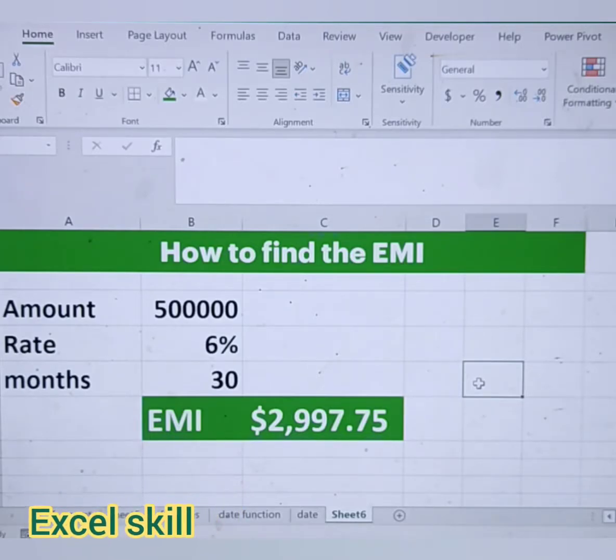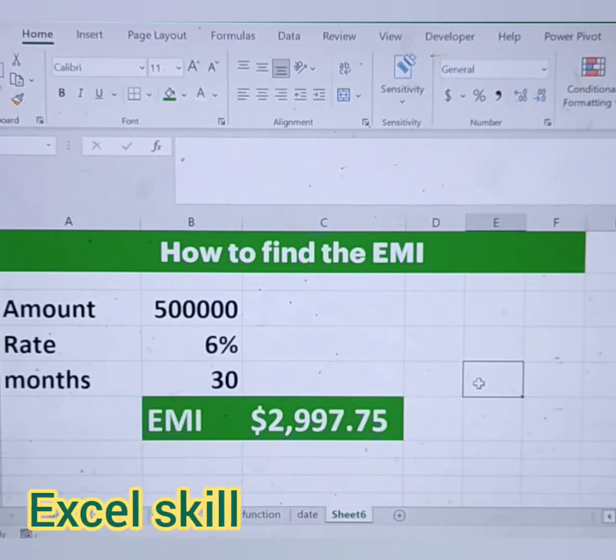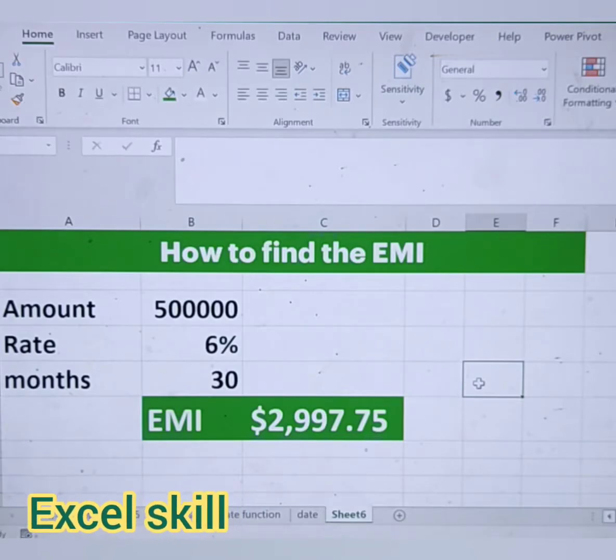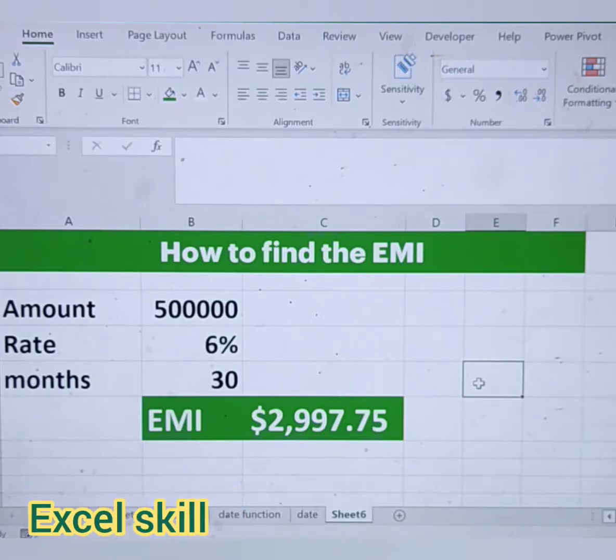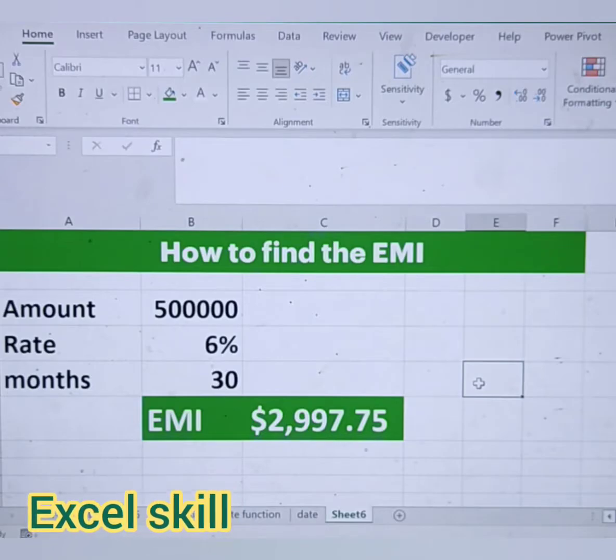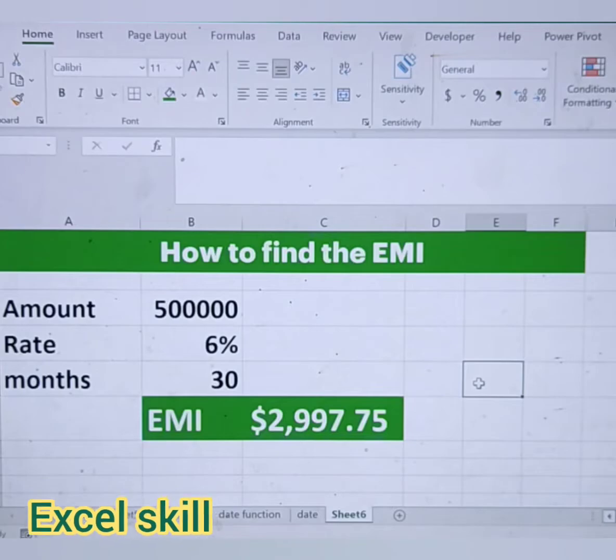Let us learn how to calculate the EMI. We would be having so much desire to procure any equipment or any device or to plan anything. For that we will be calculating the EMI. For example, I have the amount to get the equipment and the bank is offering at the rate of 6%, and the duration is 30 months. So now I want to calculate the EMI. How do we calculate with this given information?